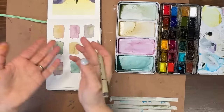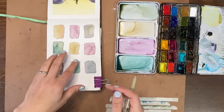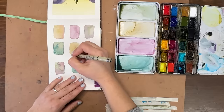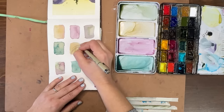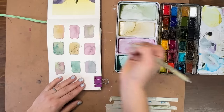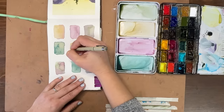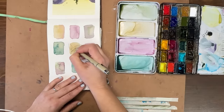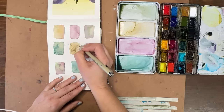I am going to use my micron pen, more paint, and my bleed-proof white to create some little plant-like designs on them. Let's start anywhere and just start doodling on top of these — they set up a nice little frame for you to doodle on top of. You can stay within the frame or go outside of it. So let's say I wanted to create like a leaf here across this one — you see I broke the frame on either side — and I'm going to put a little baby leaf over here too.